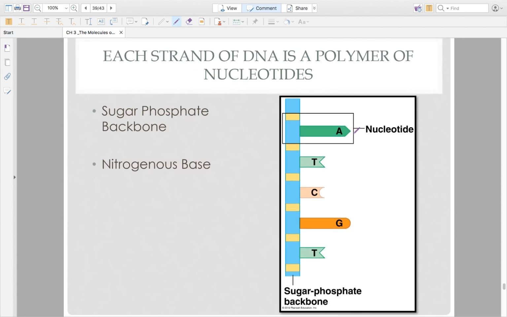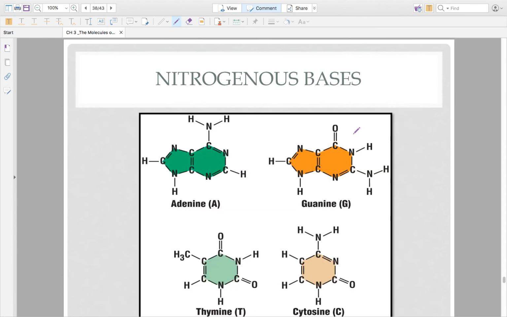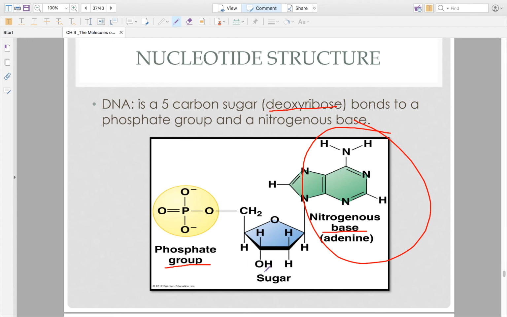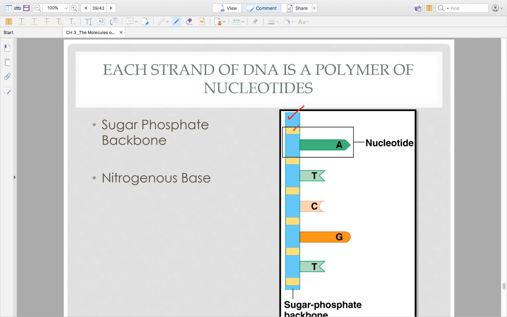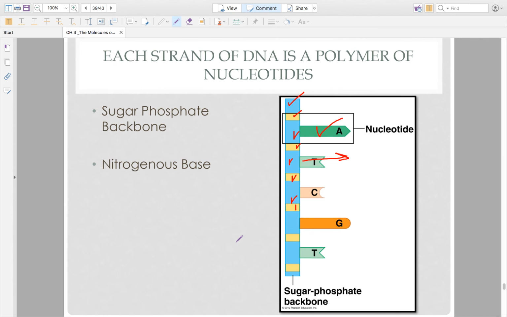Now, each strand of DNA is a polymer of nucleotides, and it's composed of a sugar-phosphate backbone. Now, why would we call it that? Well, for the simple fact that the backbone is a sugar phosphate, the sugar being deoxyribose in blue there, and phosphate being in yellow. So if we look at this ribbon structure, there's your sugar phosphate, base, sugar phosphate, and then the base sticks outwards. Okay, so the backbone is nothing but sugar phosphate, sugar phosphate. All right, so simply put, DNA has a sugar phosphate backbone, and then, of course, the nitrogenous bases.